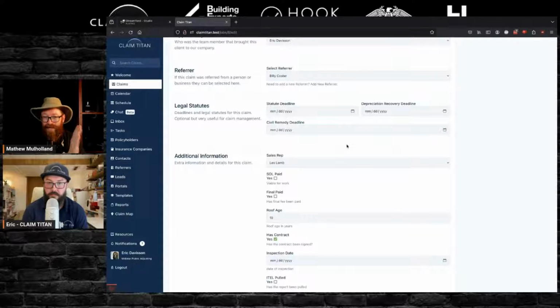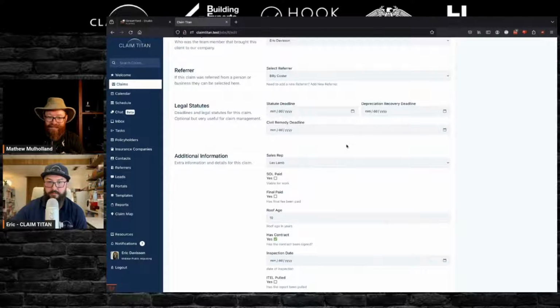And then we had to buy time for the attorney to get all of their ducks in a row to be able to file the paperwork. So we gave the attorney 30 days. So our suit limitation period might be 2 years from the date of loss for that peril in that state. Well, we have the date of loss. We could add 2 years to that, but then we were removing 3 months from that and putting our deadline at the 1 year, 9 month period. And that was our deadline.